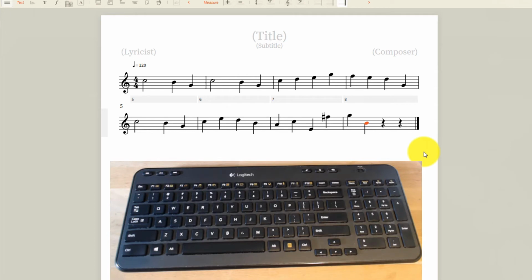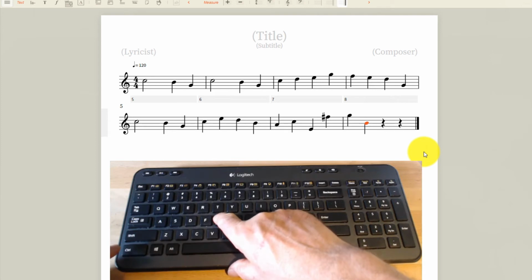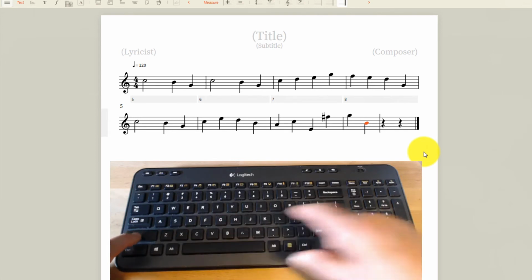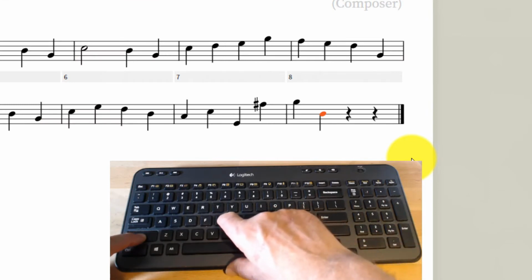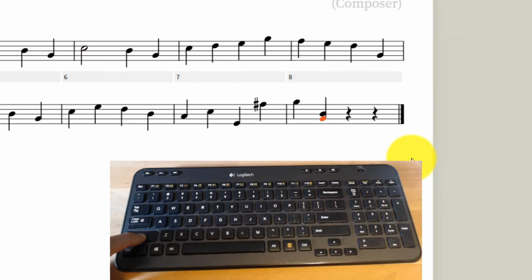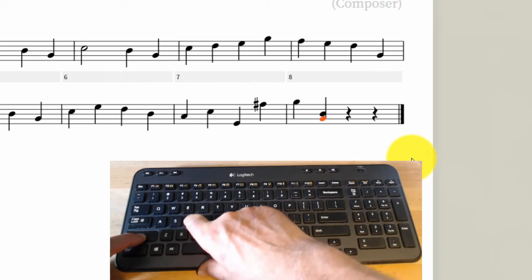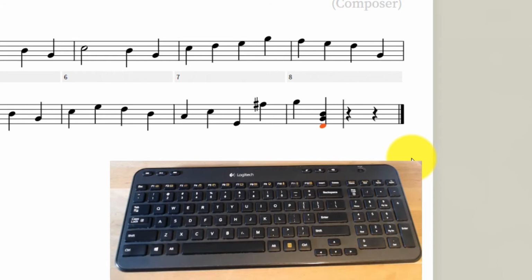And then what I want to do is add 2 notes to that, a G and a D. So the G, instead of just hitting the G by itself, which will give me a note next to it, I want to push down the shift key and put that note right there like that. So that's a G, and then there's a D following that one. So that's how you can type in chords like that.